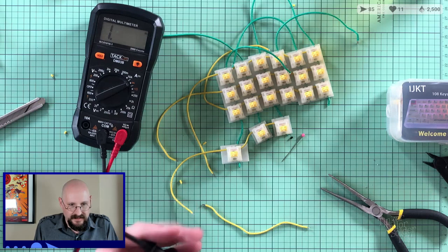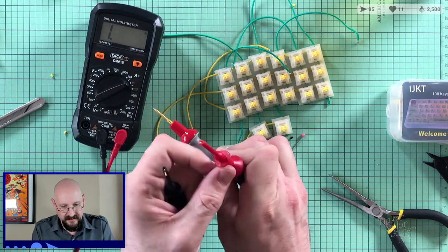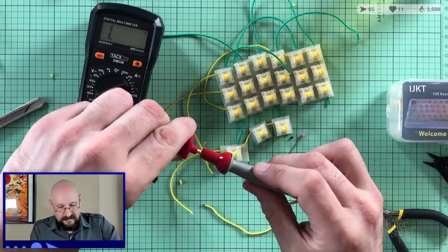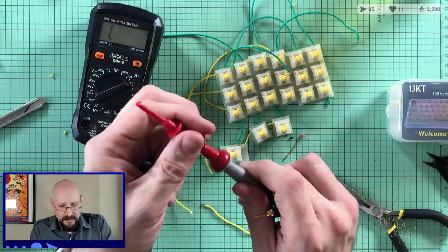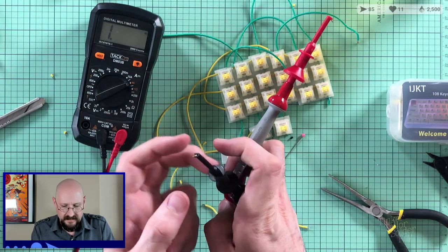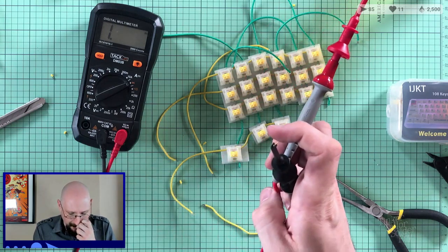Let's do it correctly in the sense that let's make sure our probes are correctly colored. I don't think this actually matters, but this is... Well, Richard, I don't think that's the case. And even if that is the case, all we need to do is reverse the columns and rows, right? No, that wouldn't help at all.